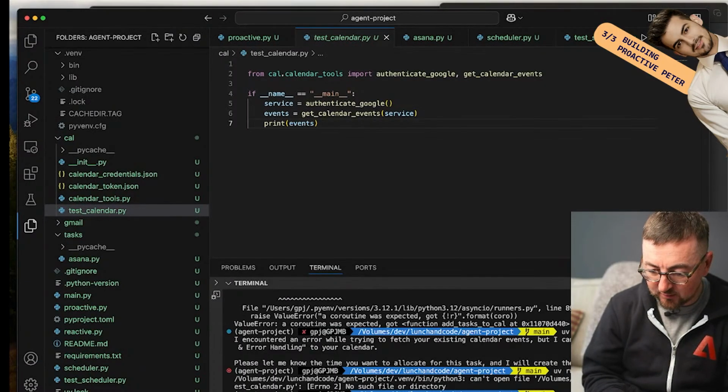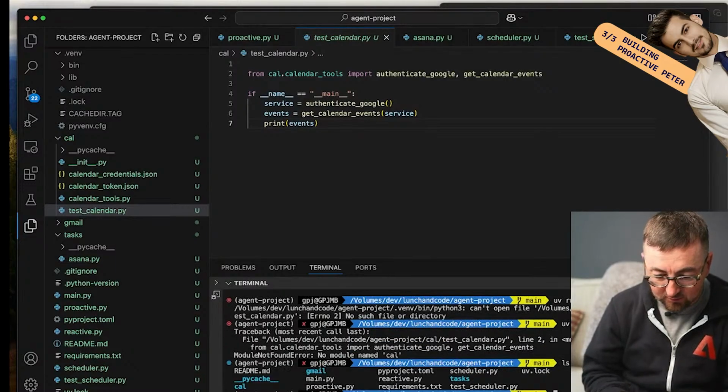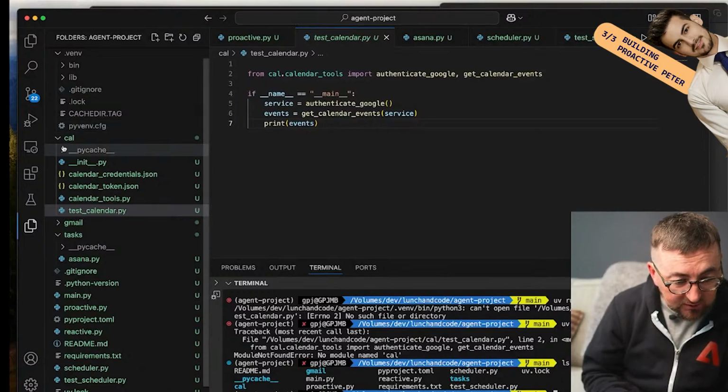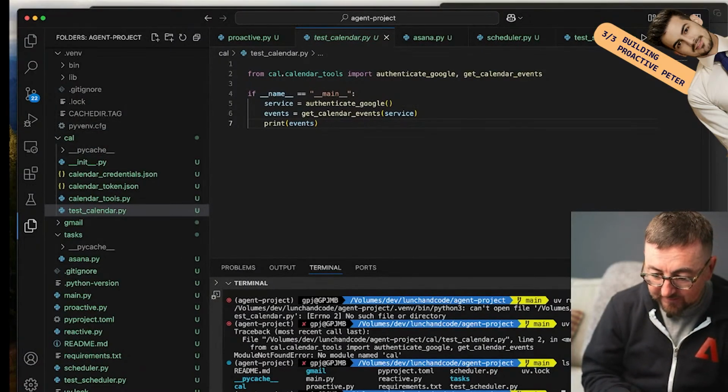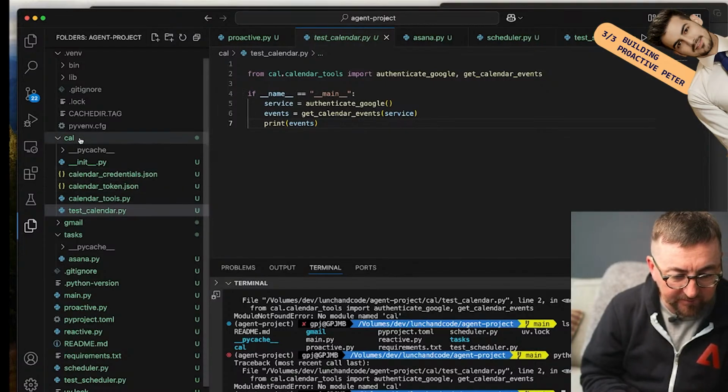Wow. I don't understand why it doesn't run. Python cal test. No module named cal.